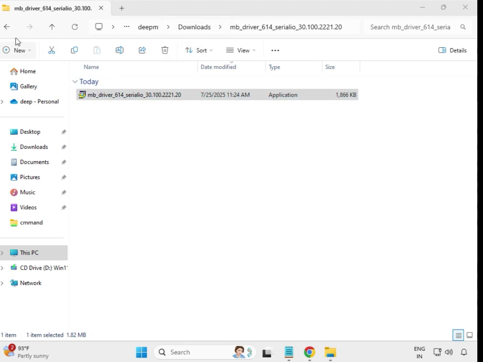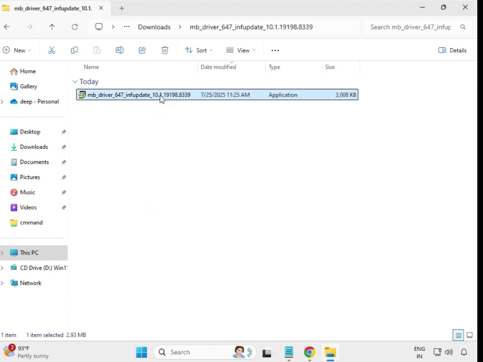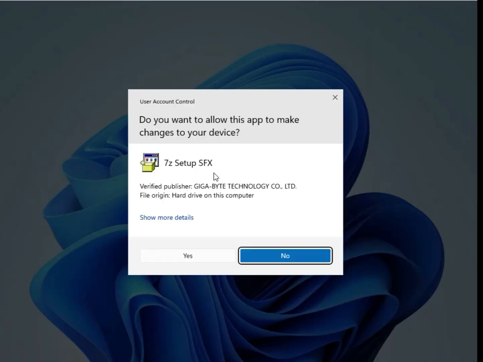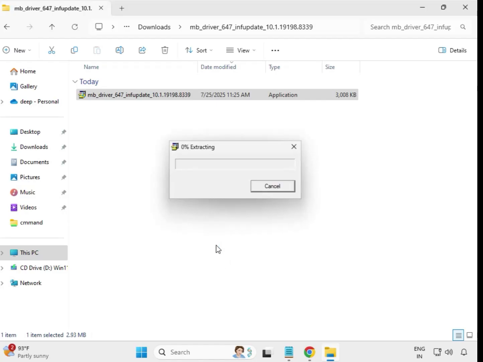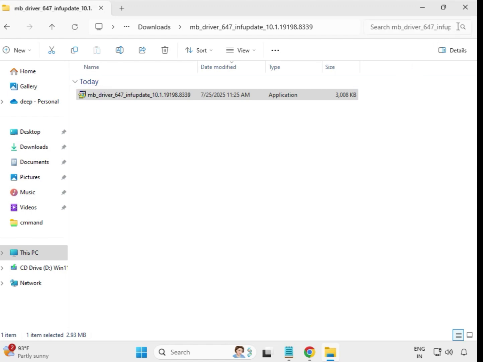Then go back, then the second one, same: select, right click, run as administrator, and then yes. So it is closed automatically, meaning this is installed.